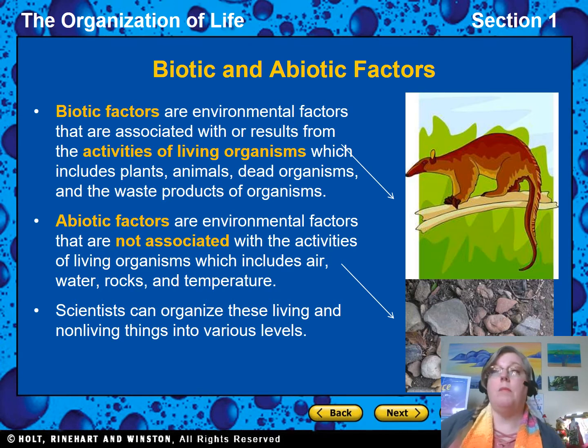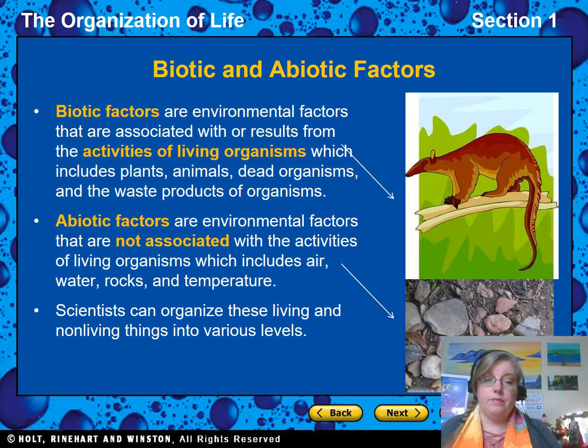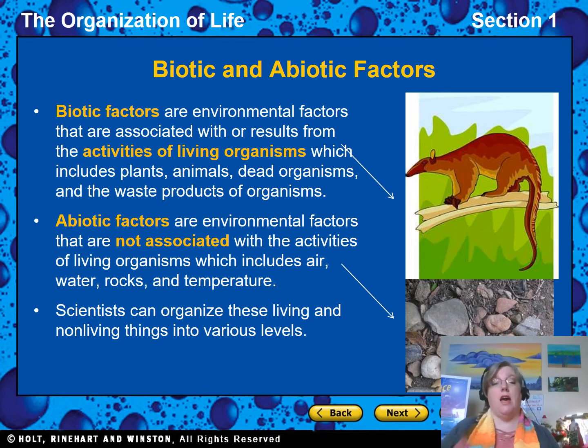Soil has parts of both in it. There are abiotic portions where the rocks have ground down into sand. That's definitely abiotic, non-living. But you also have the dead leaves, the animal poo, everything that's ground up into the soil, that is living. So soil has both living and non-living components in it, but just about everything else you can divide neatly into the two piles. Now, once we've divided what's living and non-living, we're going to focus just on the living.